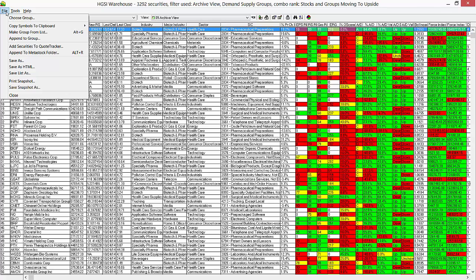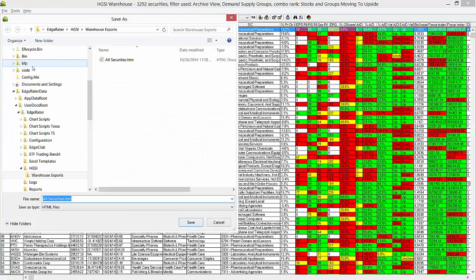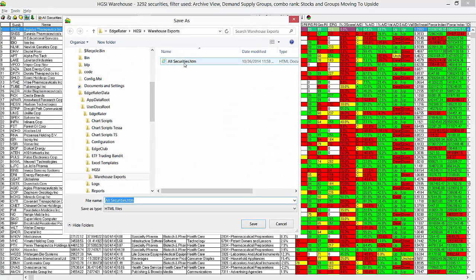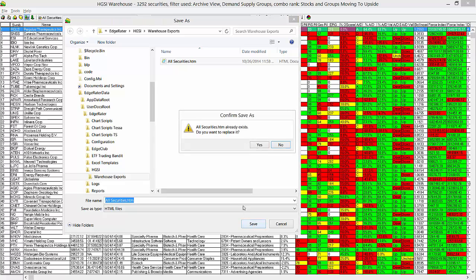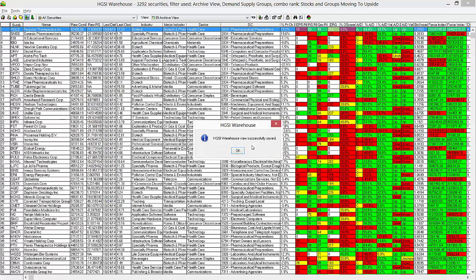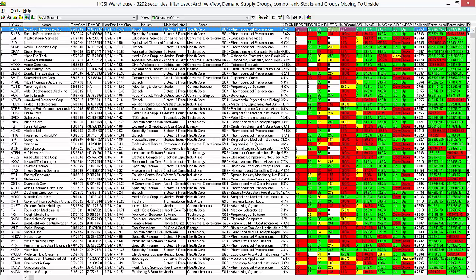If I select File, and I'll say save this as HTML. HTML is the format that's used on the web, and so I save that as allsecurities.htm, and I click Save. I already have a file called allsecurities, so it's just going to replace it. I can save that anywhere on my file system, it doesn't matter.